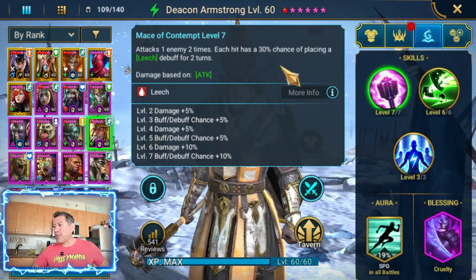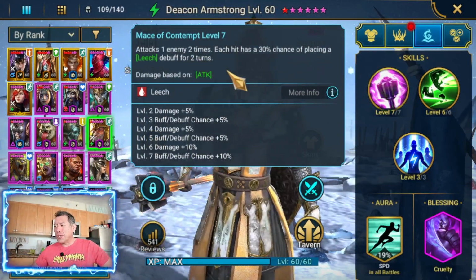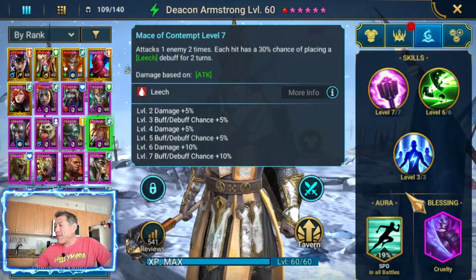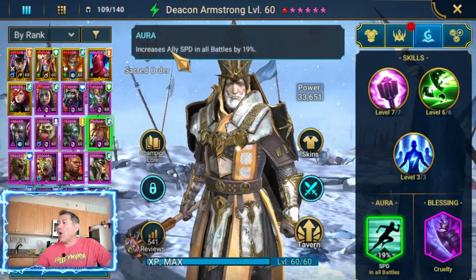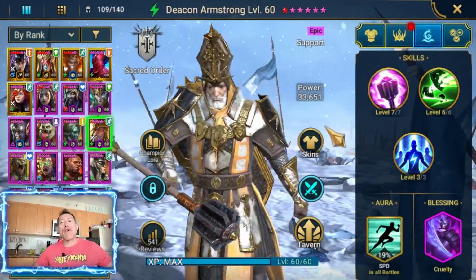Attacks one enemy 2 times, each has 30% chance of granting a leech debuff for 2 turns. So that is a great debuff as well. And his aura, you could use it in all battles. 19% speed in all battles, so he's been very, very helpful for me.